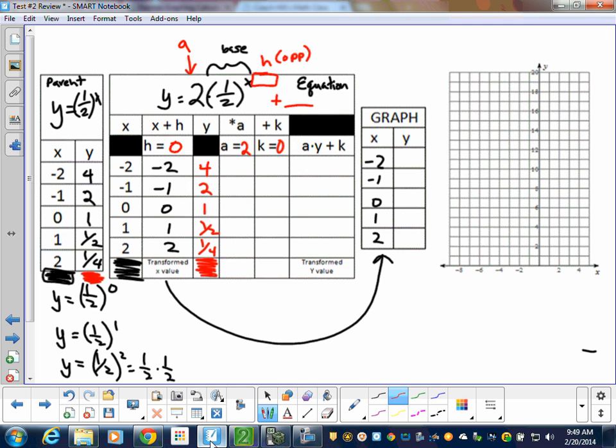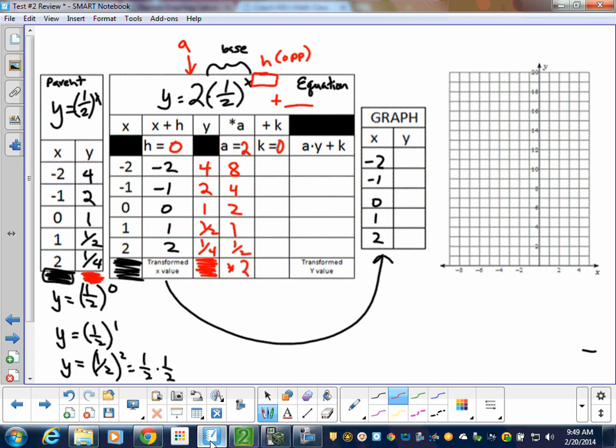But guys, I'm going to do something a little different because I found out kind of the best way to use this table is to take that number right there and times all of these numbers by 2. Because that's a 2. So I'm just going to times 4 by 2. That's going to give me 8, 4, 2, 1, 1/2. Guys, I just took all of these numbers and multiplied them by whatever that A was right there, which is 2.